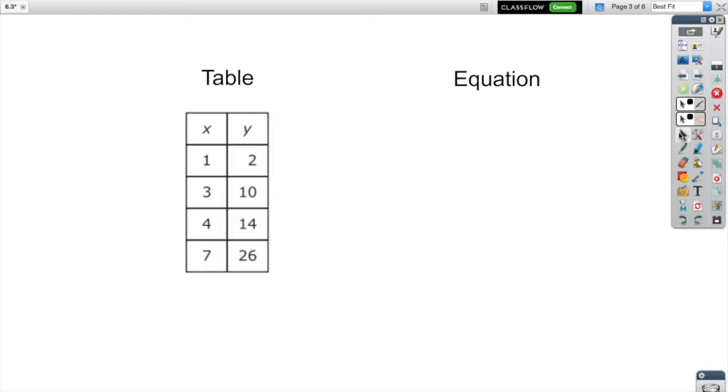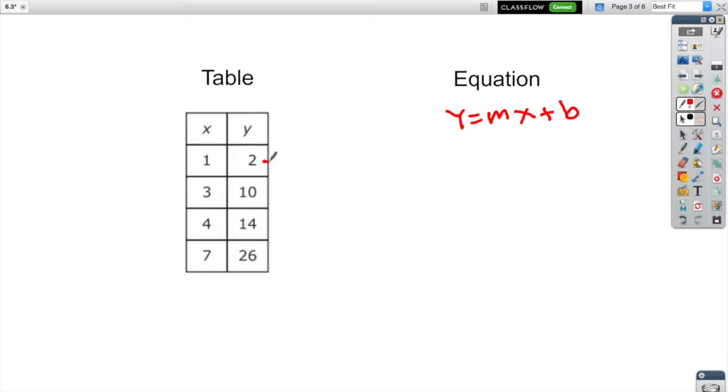We're going to do slope-intercept again. We're going to do y equals mx plus b. And the first thing we're going to do is find slope. All I'm going to do is a visual version of the slope formula, y2 minus y1 over x2 minus x1, which basically finds the jump in the rise numbers and the jump in the run numbers. So a different way to do that with the table, which we're just going to show you, this is new, this is something I want you to pick up on, is that we can just look at the table. These coordinates tell us by how much the y value is going to jump.